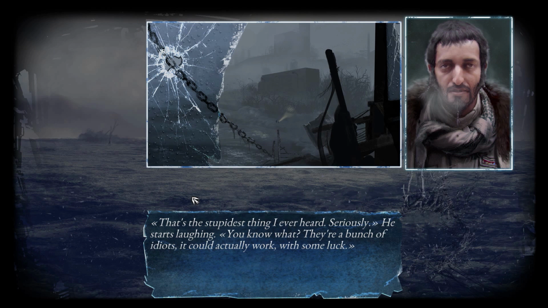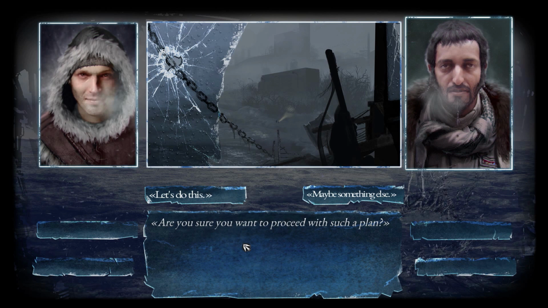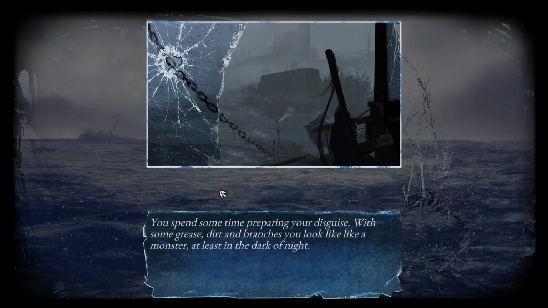That's the stupidest thing I ever heard. Seriously, he starts laughing. You know what? They're a bunch of idiots, that could actually work with some luck. He's not wrong. It's so stupid, but it just might work. Are you sure you want to proceed with such a plan? Yeah, let's do it. Why not, man?